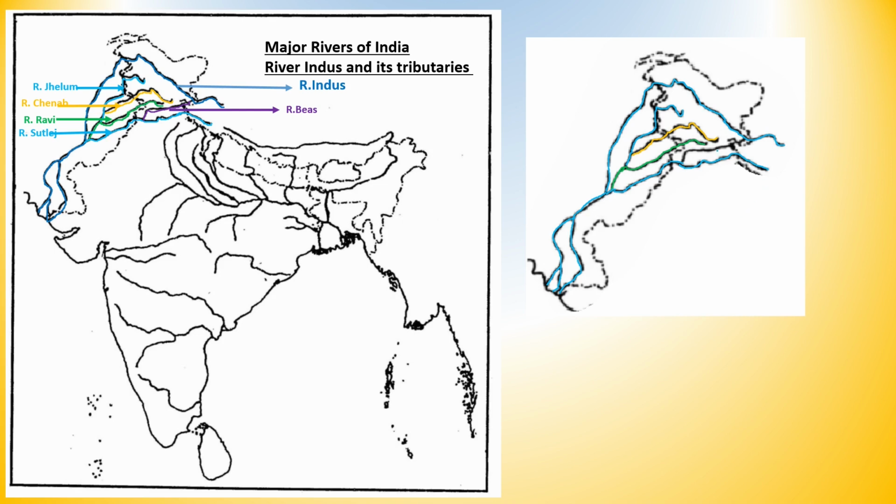Now there is a small river over here, that is River Bias. Let us draw River Bias. Now over here, it is really confusing to understand this particular area. Actually, Indus is one side and Bias over here is a little bit down of that. Look at how I am drawing, and join with Satluj.